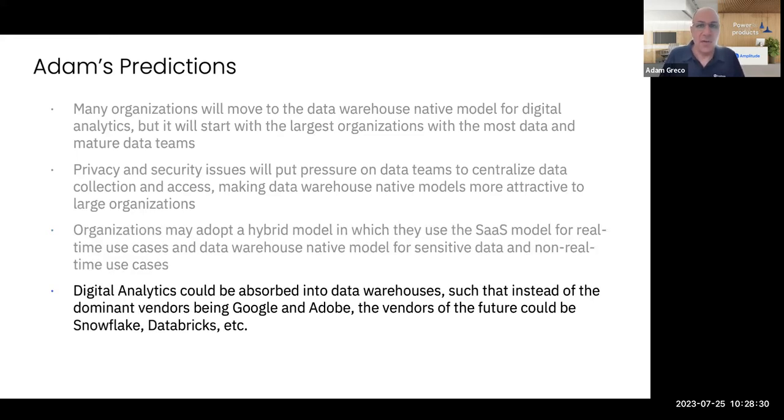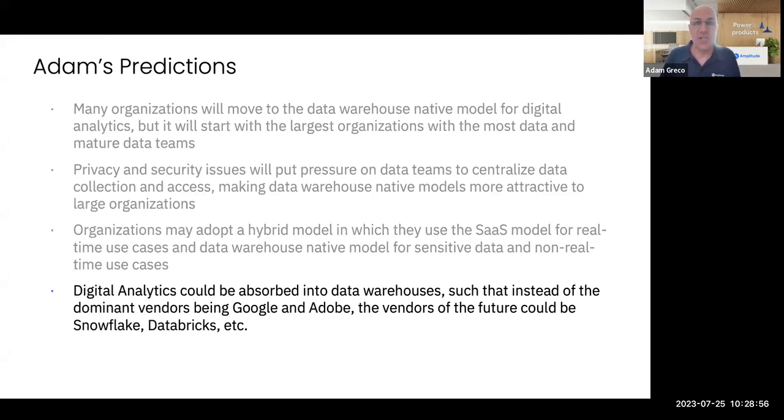But I think that another crazy thing that could happen is that digital analytics could one day be absorbed into the data warehouse landscape. Instead of today's market being kind of a monopoly between, say, Adobe Analytics and Google Analytics, what if the future is that the number one analytics provider is Databricks or Snowflake, because that's where people are sending their data?